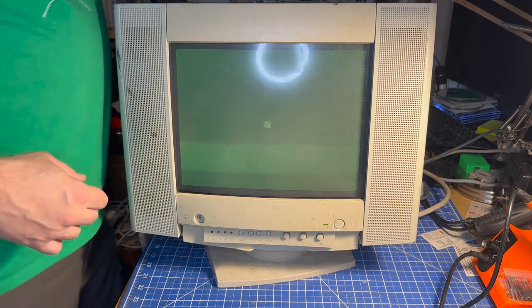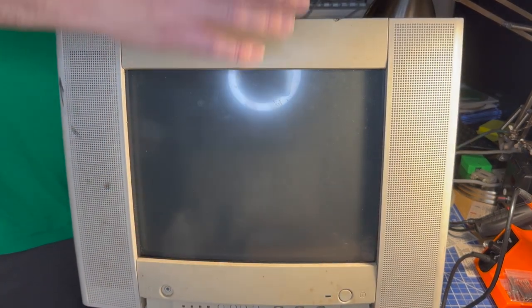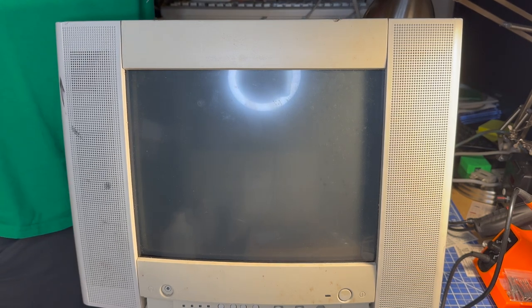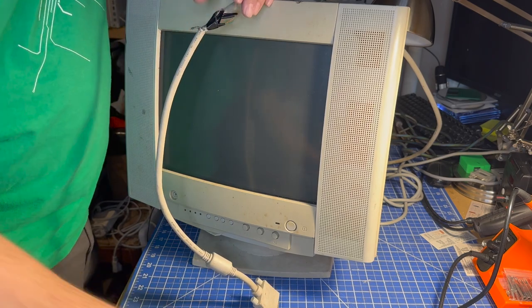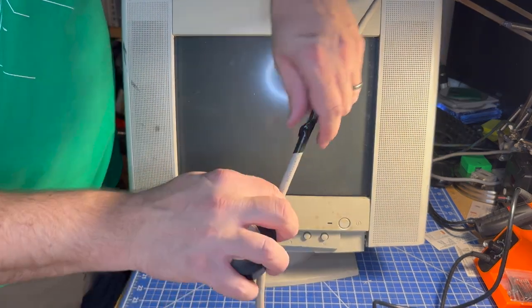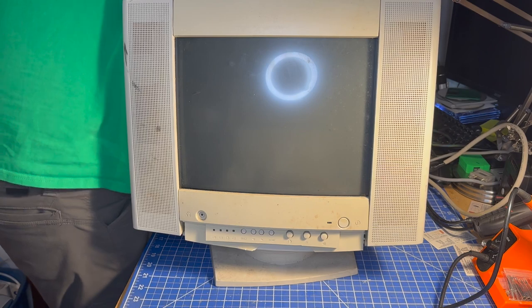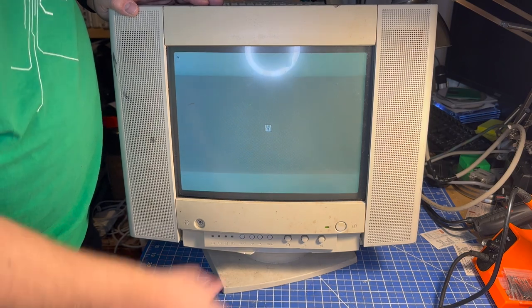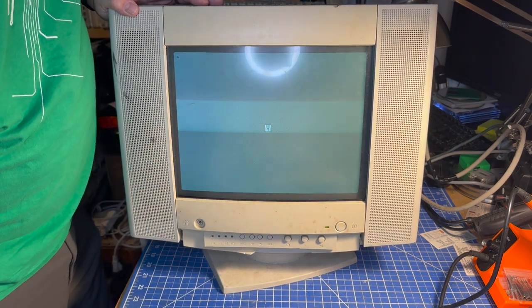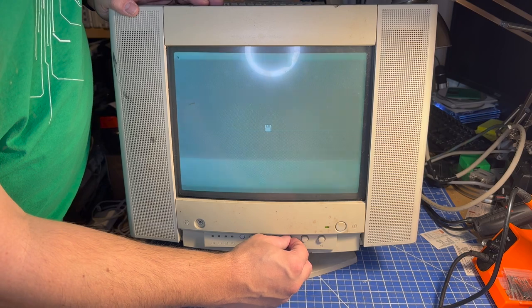Let's power the machine off and turn the monitor off. We've just got a couple of things left to do — finish up the patchwork on the cable and then do a little cleanup on it. I think we can just go around this with tape now. One more quick test to make sure we didn't break anything — and it slowly comes to life. Definitely usable. There's also some crust and dust on the screen, so cleaning it up might make it easier to see. It won't be usable for any more long-term usage, but here and there it's going to be fine.